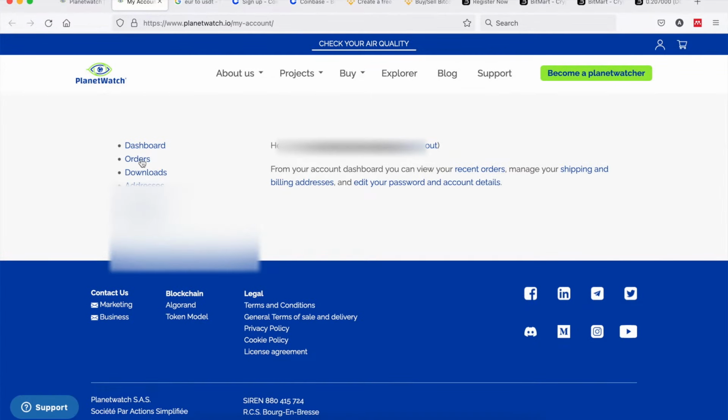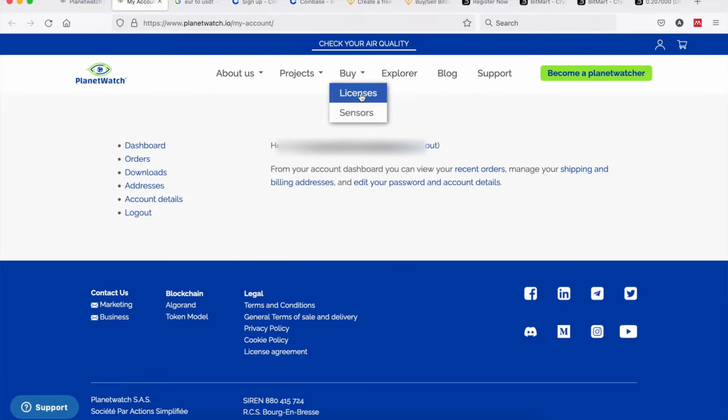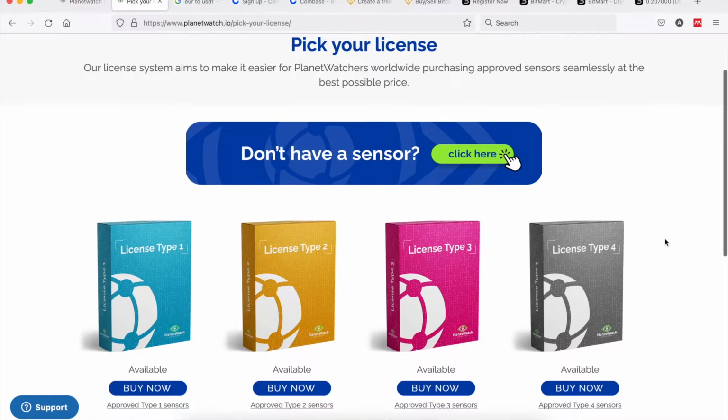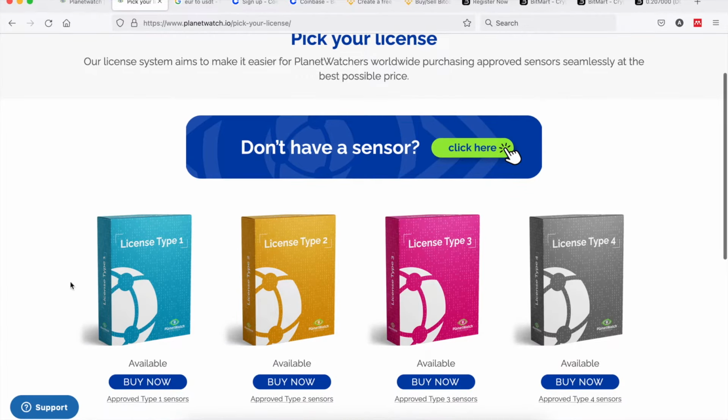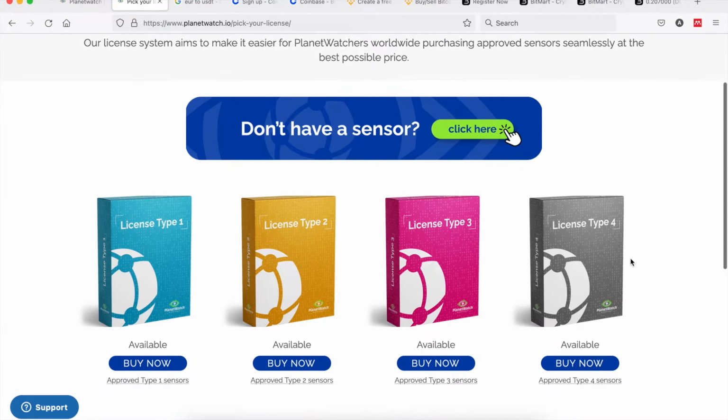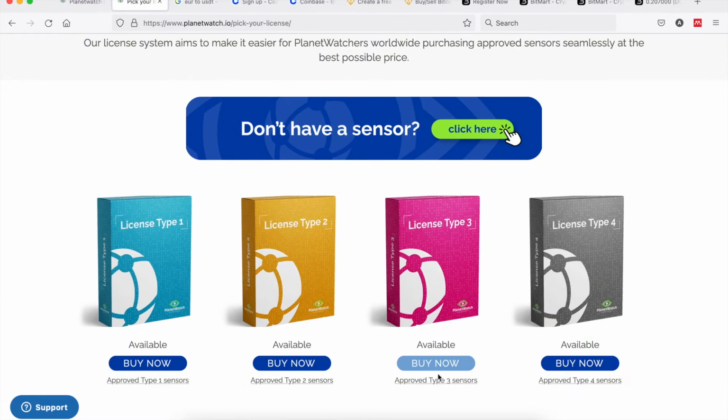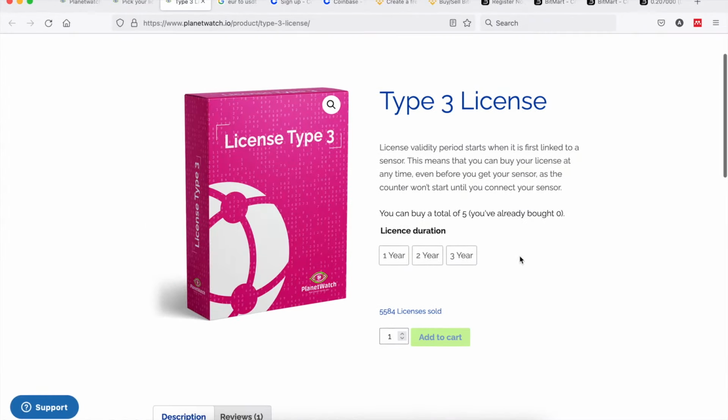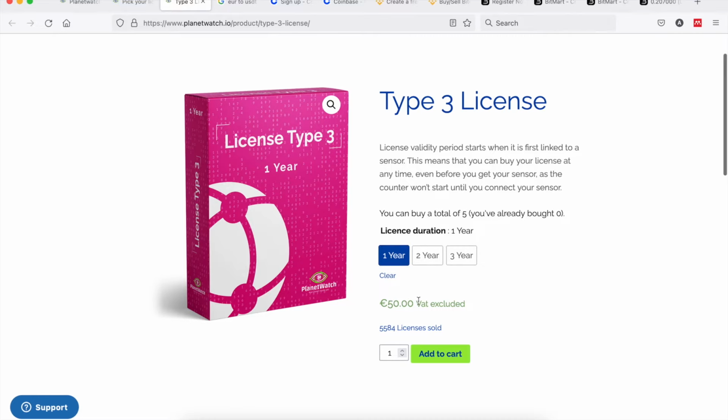Here you can choose your license type and quantity, and I've got a video that covers all of these licenses and what you can expect when you purchase them. Link is going to be there at the top of the video. For the purpose of this video, I'm going to go with a type 3 license because I want to register that on my account, and I'm actually going to onboard a type 3 in the following videos, so make sure that you're subscribed if you're interested in how to do that.